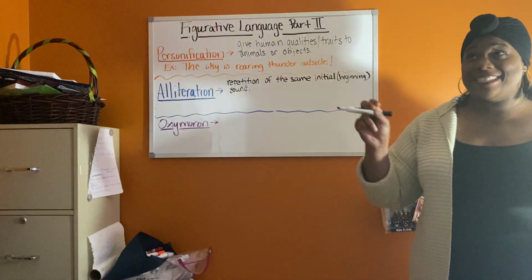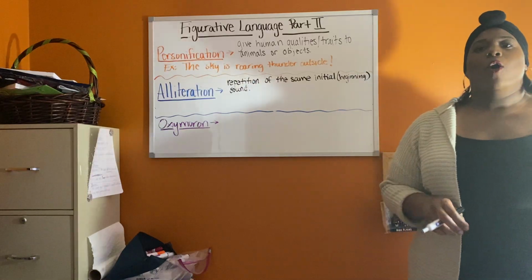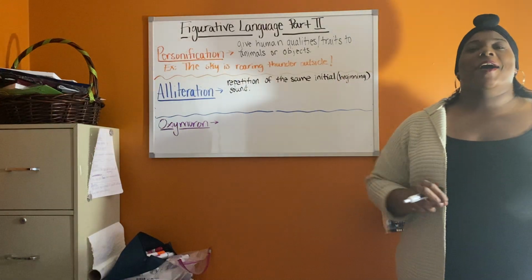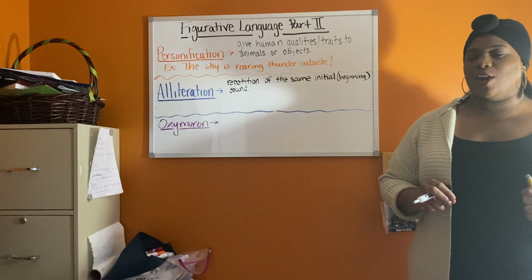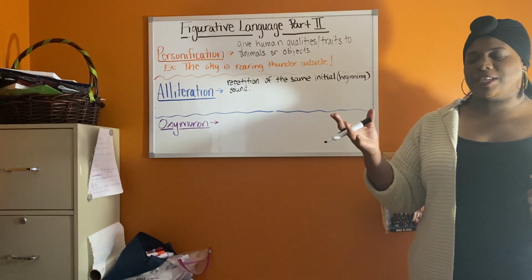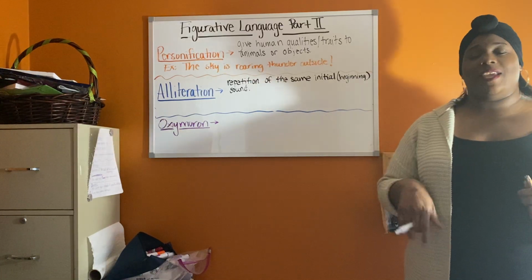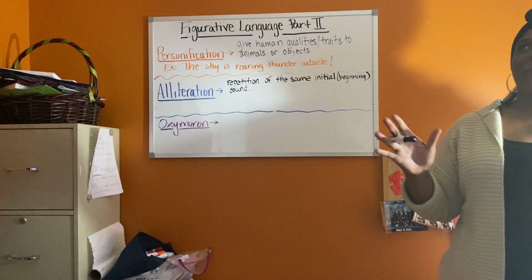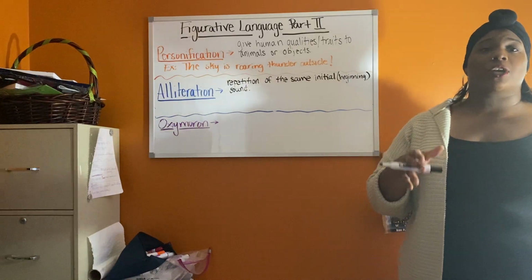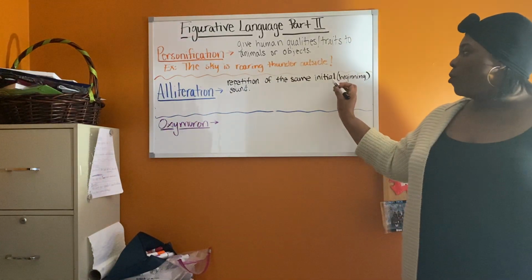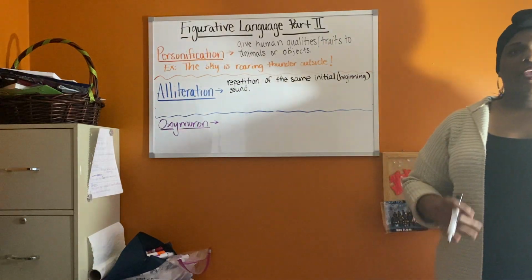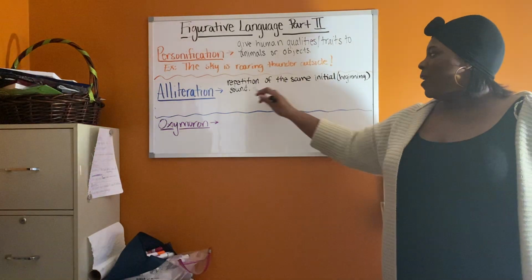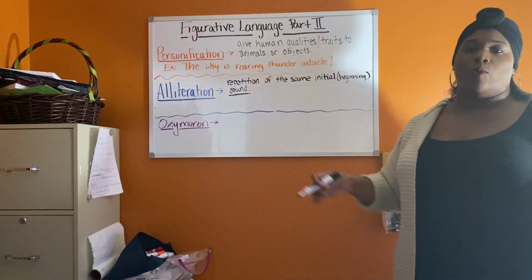This one's always tricky. She sells seashells by the seashore, or Peter Piper picked a peck of pickled peppers. Oh my goodness. Or how much wood would a woodchuck chuck if a woodchuck could chuck wood? Those are great examples, and it is all about that initial sound. Just because things start with the same letter doesn't mean they sound the same. So it's all about the initial sound of the word.